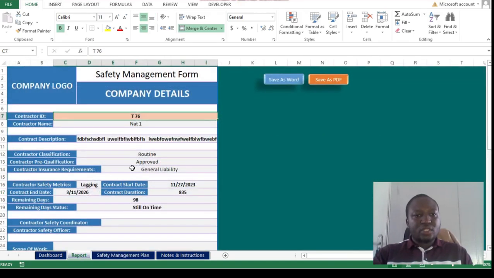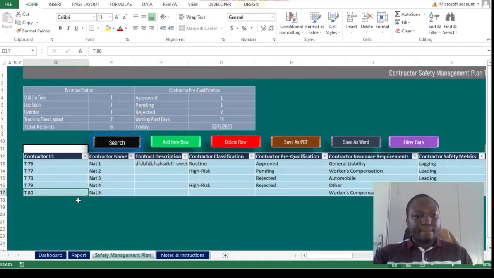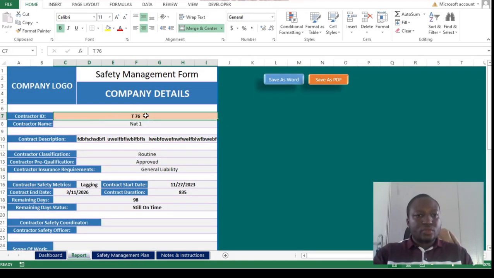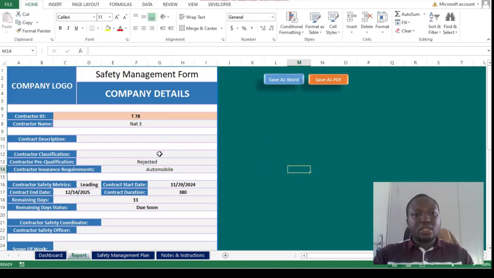So let's change it in our report. I think we have T center 6, right? This is our T center 6 in D13. So let's change it to T center 8 or any other. You can double click here. Let's say T center 8, right? So you have to click anywhere in the worksheet. As you can see, it has retrieved all the data for this.